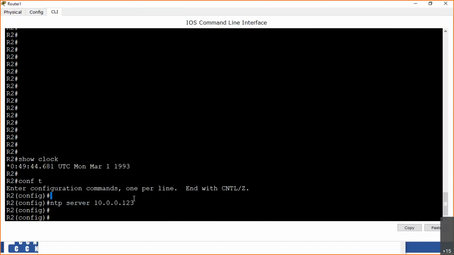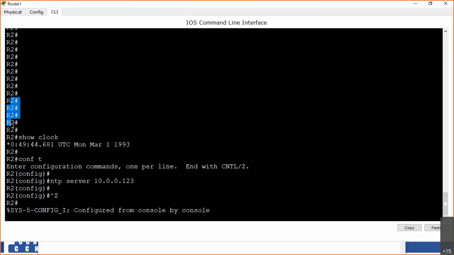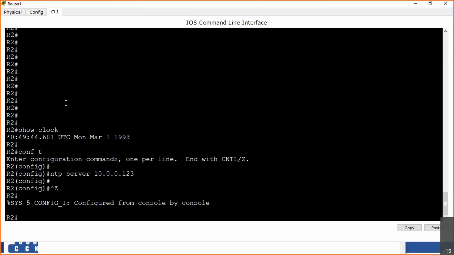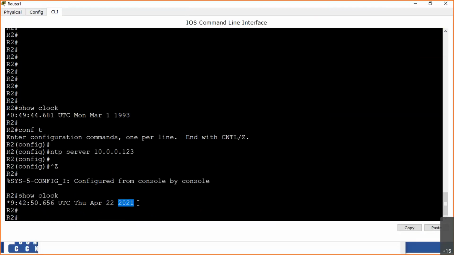I have enabled this command. I'm not setting the clock manually, I just use this command, NTP server 123. Now my router 2 will sync with this NTP server's time. Show clock. What exactly is the date and time now? It is the NTP server's.